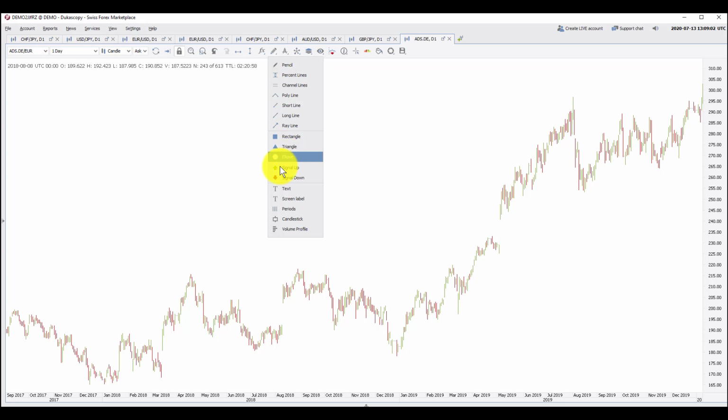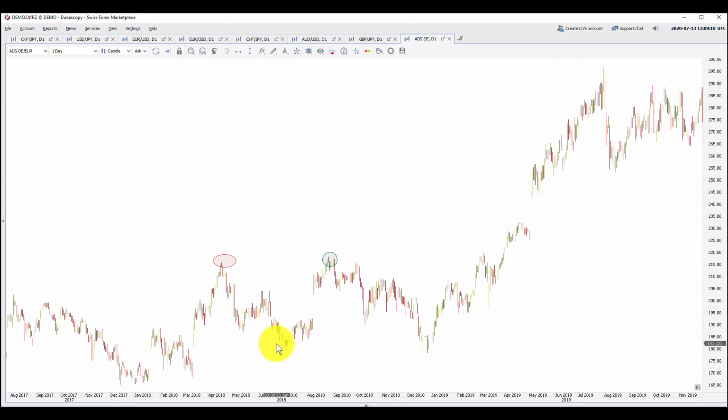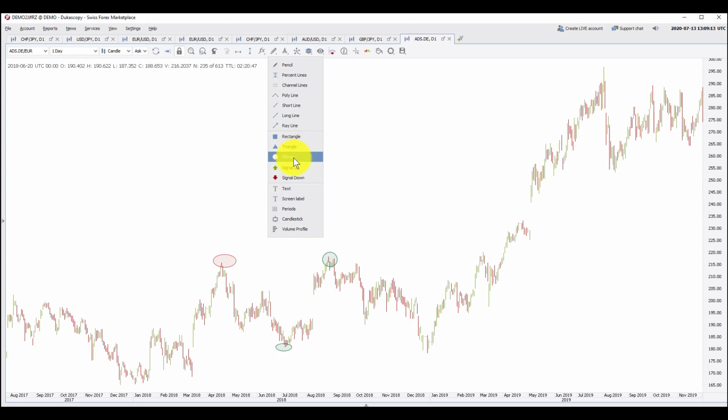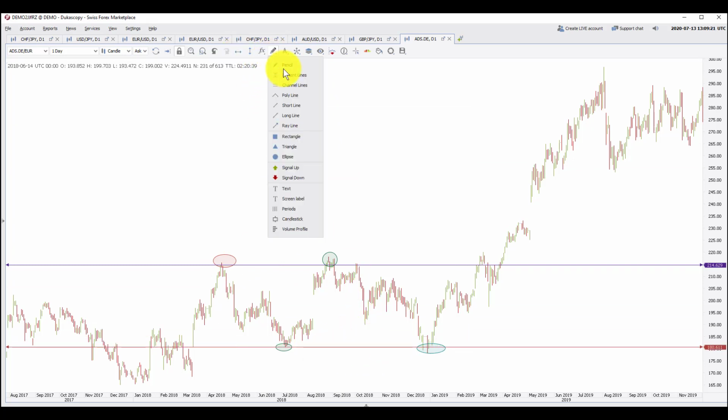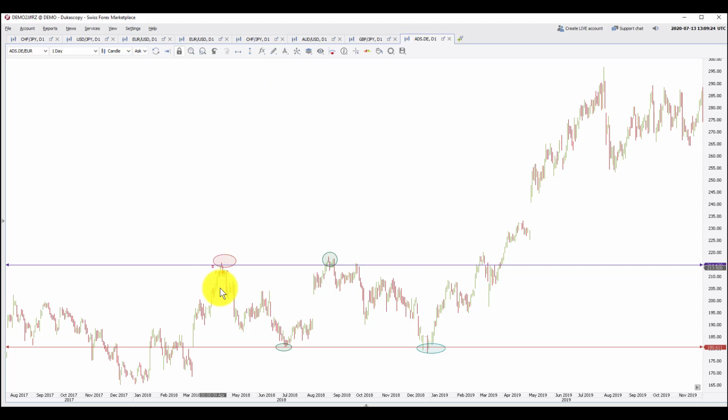I just want to tell you that this high here and this high here are almost at the same level, and this low here and this low here are almost at the same level. So we can draw something like this. Well, I have drawn the lines, otherwise you could have drawn a rectangle, but before the rectangle is confirmed we need to draw lines only. Okay, in fact a bit higher. Yes, I think we should not take this high, but we should take this high into consideration.